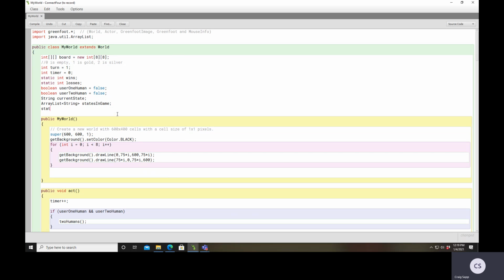And also, let's go ahead and do this static ArrayList of strings. The static is what's going to allow me to keep track of, let's see what I'll call it, all states. So not just in that game, but even when you play again, all states keep accumulating. That's a static. It doesn't get reset here.